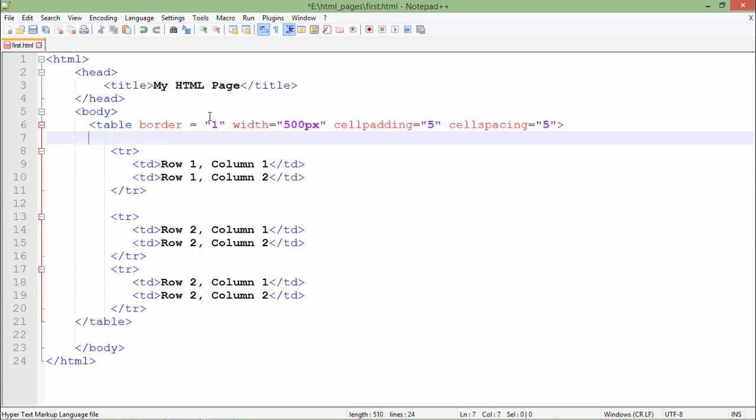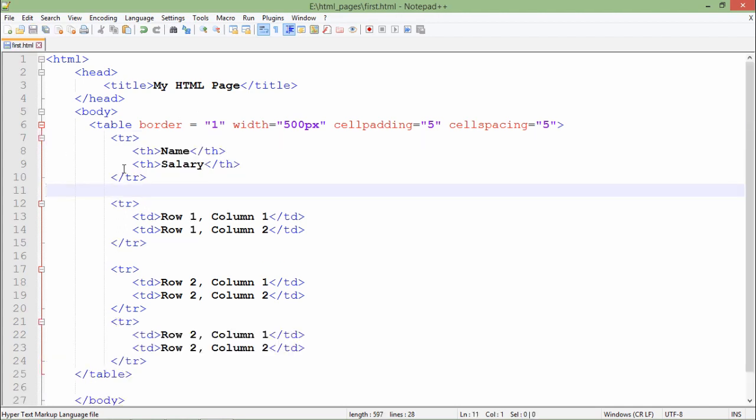Now let's give some heading to each column of the table. If you want to show some data inside a table in a tabular format, you can also give it a heading. For doing that, you will have to add another row, that is tr. Since it is a heading, it should be at the top of the table. Inside this we put a couple of headings, that is th, table heading. This td is tabular data and this th is table heading inside a table row.